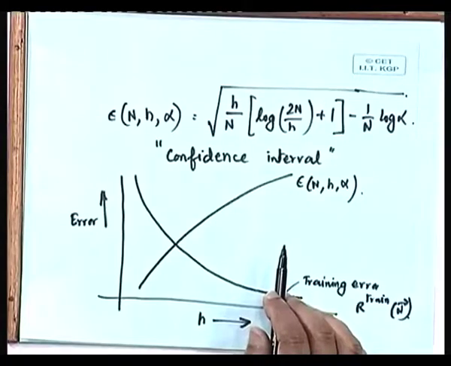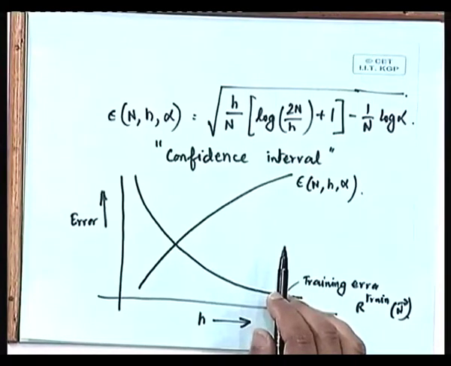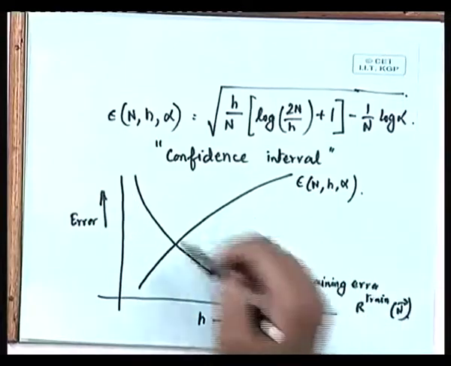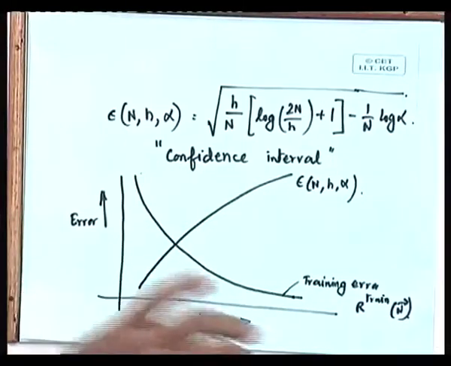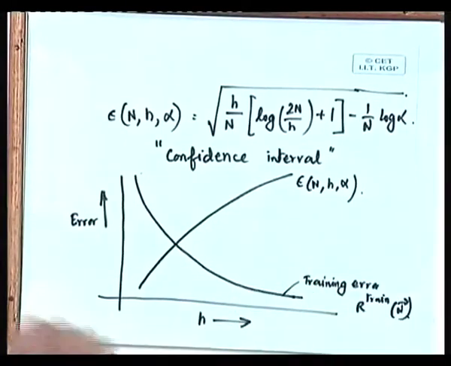And what kind of a characteristic would you expect for this R train plus epsilon, that is the guaranteed risk? Constant? No. Don't think that this epsilon is exactly balancing the training error. It's not like an equalizer that exactly balances. In fact, if you calculate the characteristics, yes, there will be a minimum. The characteristic of the R test, the risk on the test, would be something of this nature.